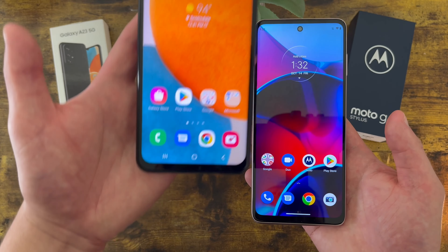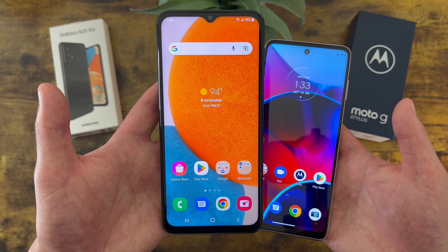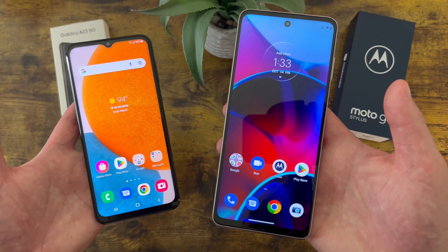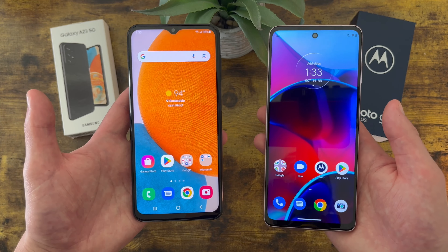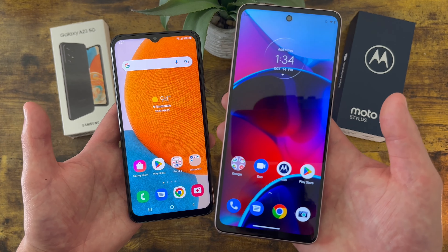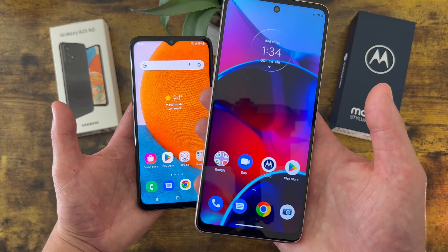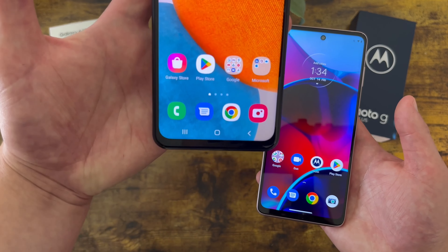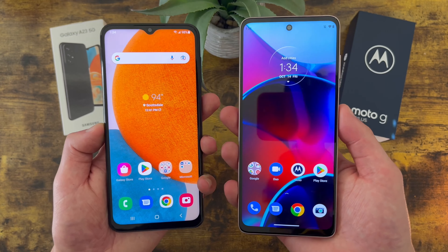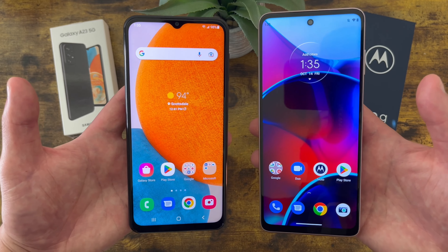In conclusion, in almost every way I would say the Samsung Galaxy A23 5G is the better device. Despite the Moto G Stylus having a couple of advantages, the A23 5G has much better performance, 5G connectivity, better fast charging, and NFC — which the 4G Moto G Stylus unfortunately doesn't have. That said, the Moto G Stylus has a better display because of its larger size and taller dimensions, better storage with 128 gigabytes versus only 64 on the US carrier version of the A23 5G, and of course it has a stylus — which while probably not the primary reason most people are buying it, is still a nice feature to have since it's not very common anymore.